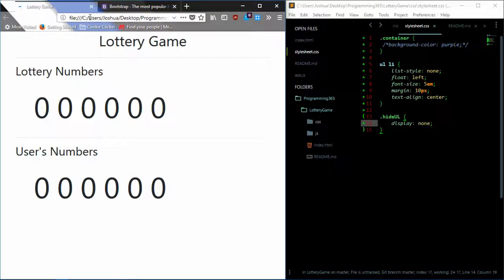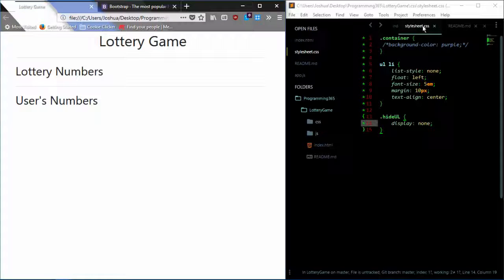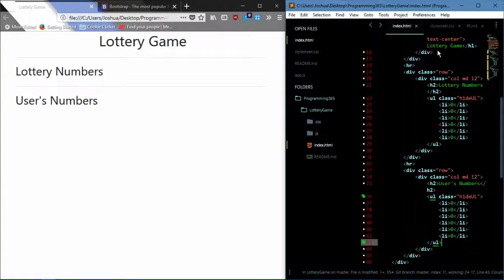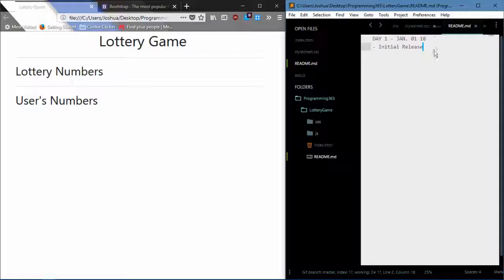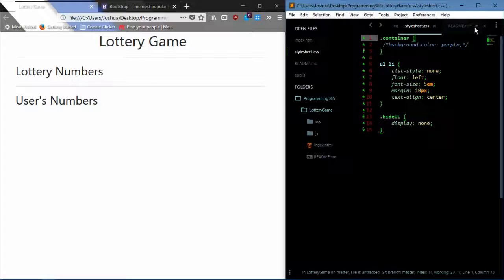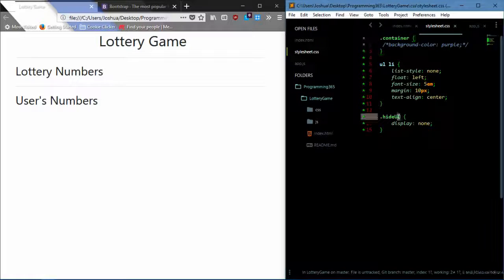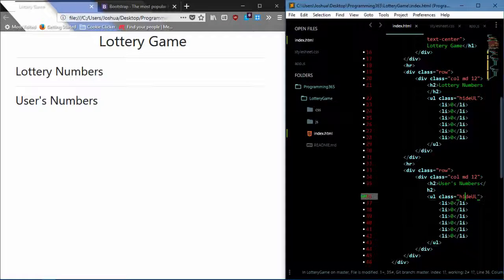See that? There we go. You know what? I'll rename this to hide div, because that's what it does. I will give this class to the div, that way it hides the entire div.